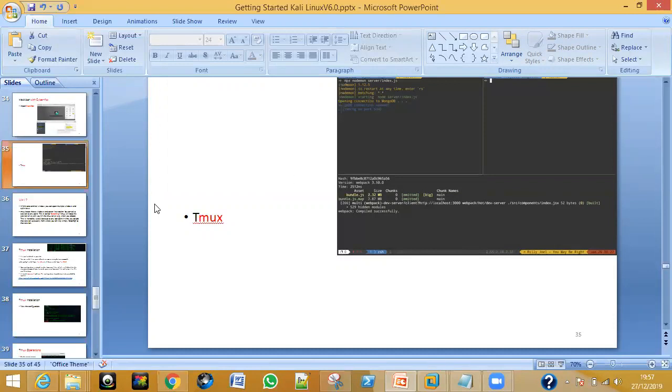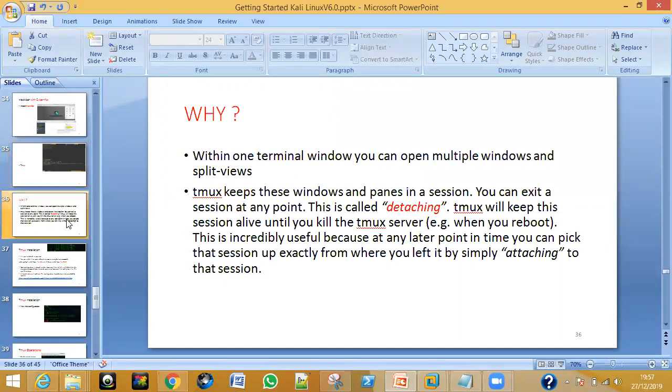Tmux is a tool that we can use in our operating system, basically Kali Linux, and we can install it even on Ubuntu or Mac OS, where we can have the terminal split into multiple windows. That's the main advantage, but it also comes with various other advantages, which we will look into in a couple of minutes.